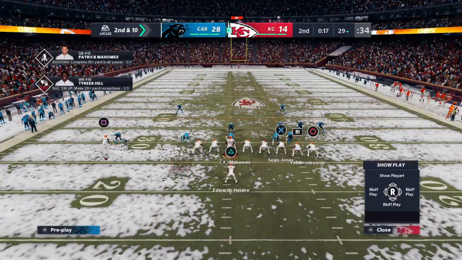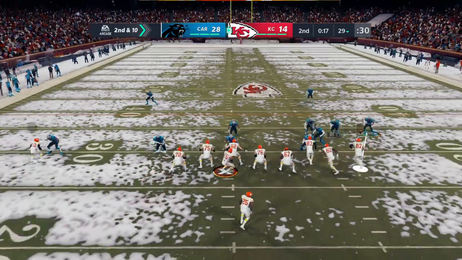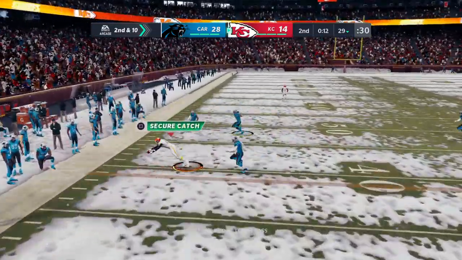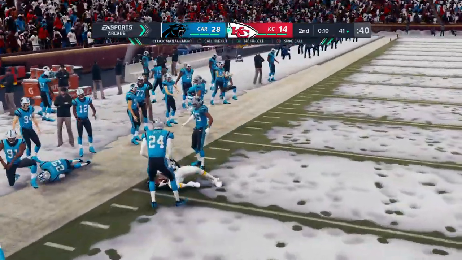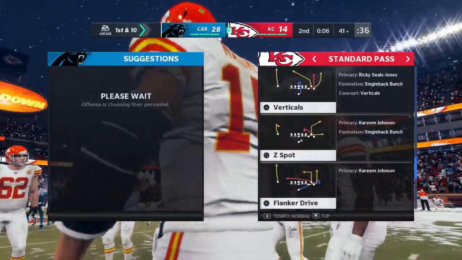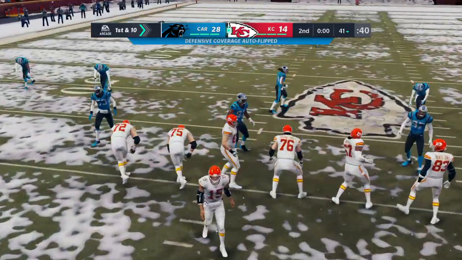Here's 2nd and 10 now from the 29. Now here's Mahomes. Got a man open. It's Ricky Seals-Jones. And they get him down, but not before he takes it across the 40-yard line. 12 yards there and a 1st down.